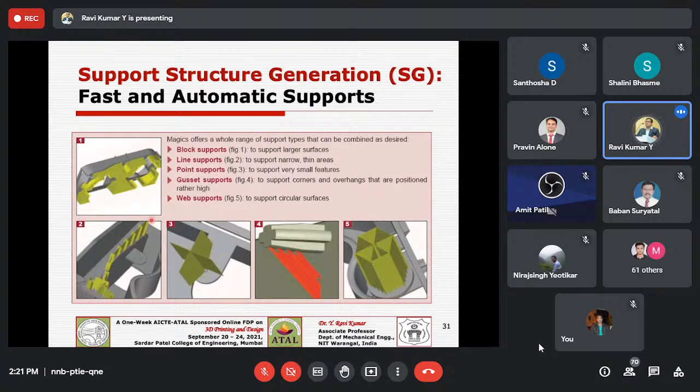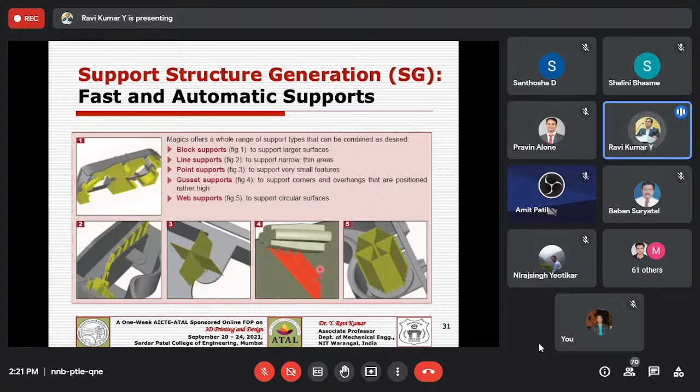So of course, we are talking about a support structure, which we need to vary in style depending on the feature that requires support. Like, if we need to support a large area, then you go with the block support. If you have a very narrow area which requires support, go with the line support, or if you have a very small feature, you go with some point support.